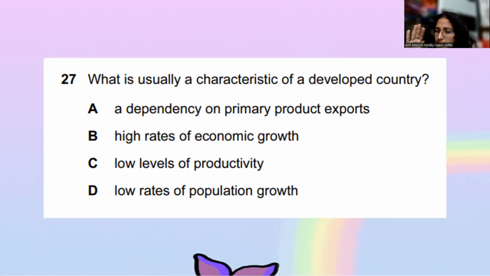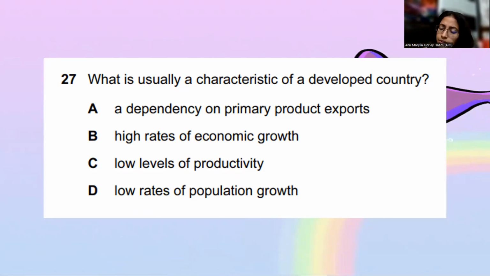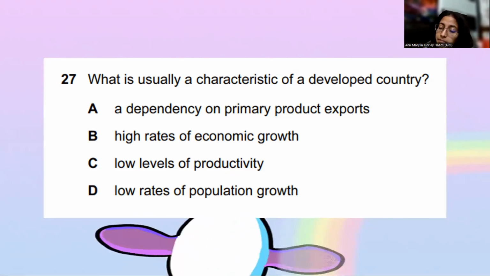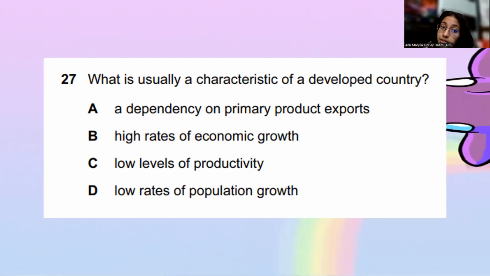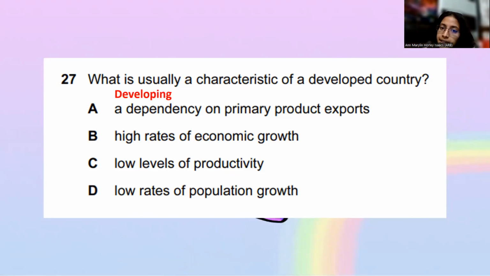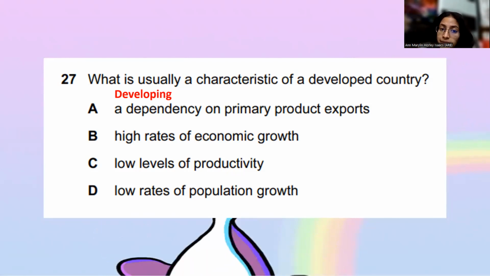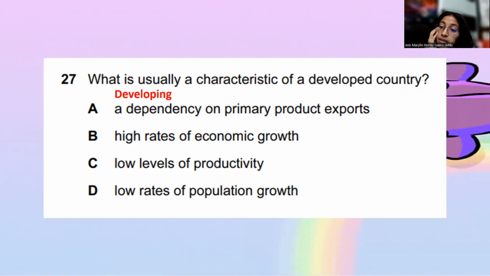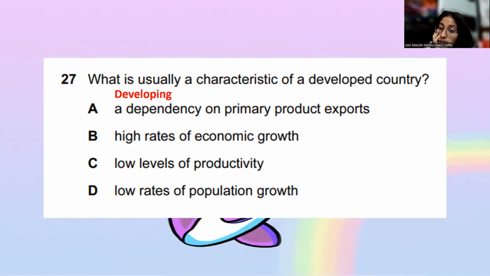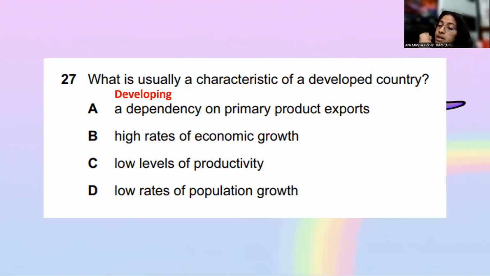Secondary, largish. Okay, not that might be, but larger presence would be tertiary. High rates of economic growth. Now, a lot of students would pick this one, but see, you are already a developed country. You're already having a very high rate, a high level of economic development in the country, economic activity in the country.